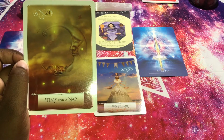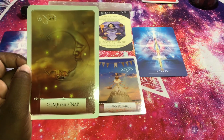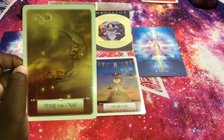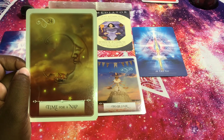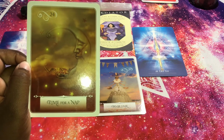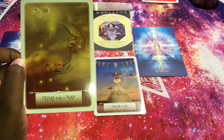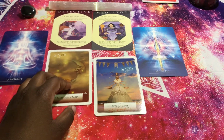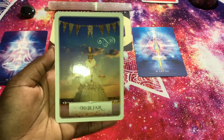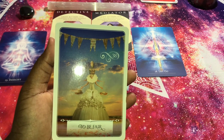I know when I took on things from my own family's bodies, I came home feeling extremely exhausted, not being able to move, having to have somebody else take care of me and put me to bed. So it can be a lot, okay? Make sure you get your rest, and when it's time to go home, go home, okay? Because you can only do so much, and then you have to be fair. So really be fair with yourself, be fair with others, be fair in life, you know what I'm saying?